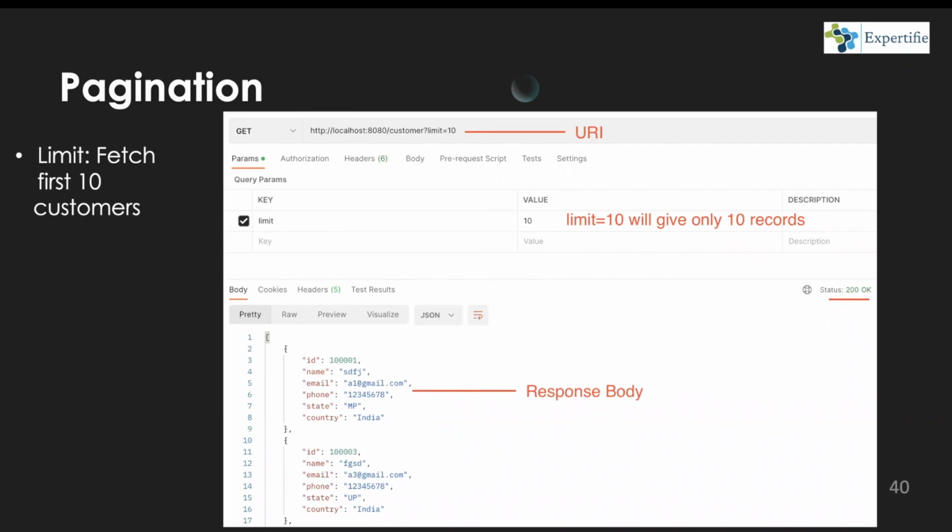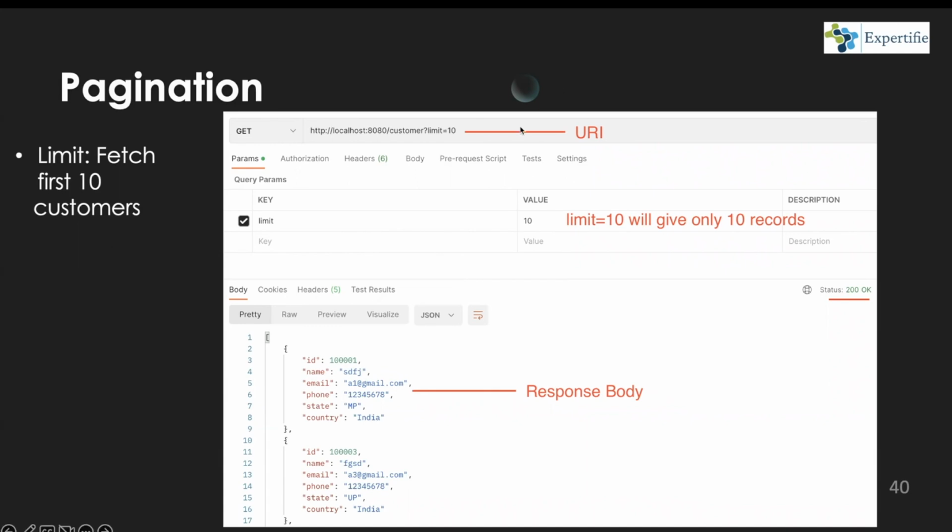Let's say if we want to fetch the first 10 customers, then we set limit equal to 10. But let's say some malicious user enters limit equal to 1 million. Our API should be smart enough not to send 1 million. This limit should be implemented at the API endpoint or at the backend of the server. Let's say in our API specification we said that the maximum limit can be 100.